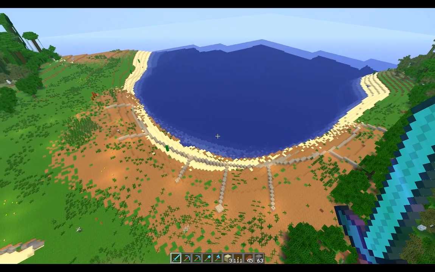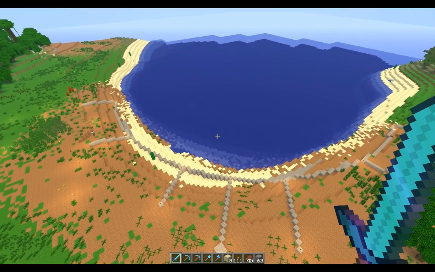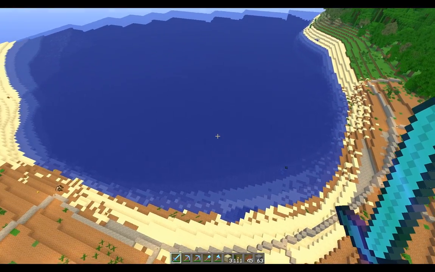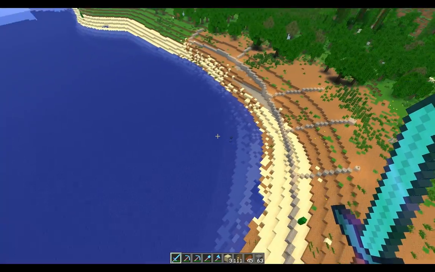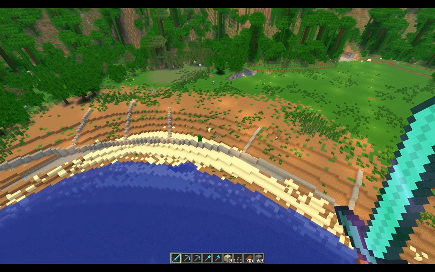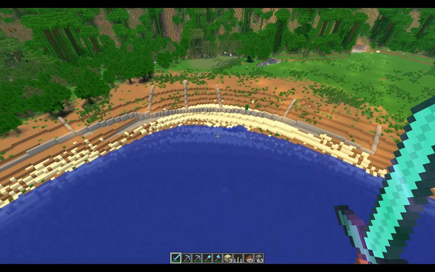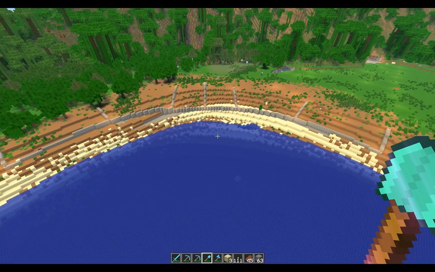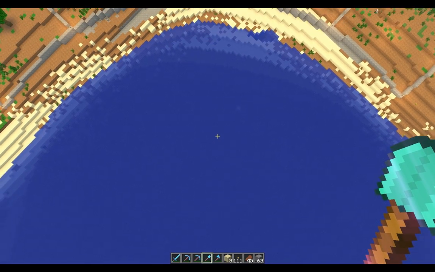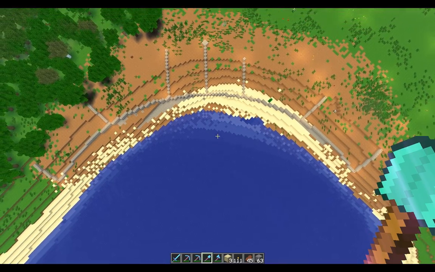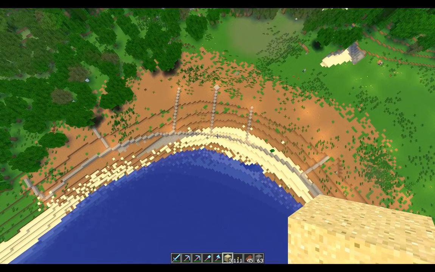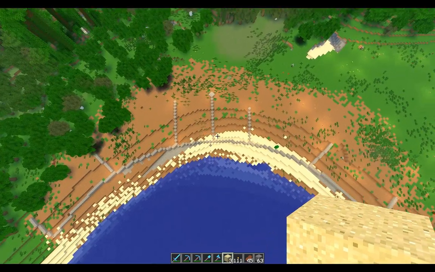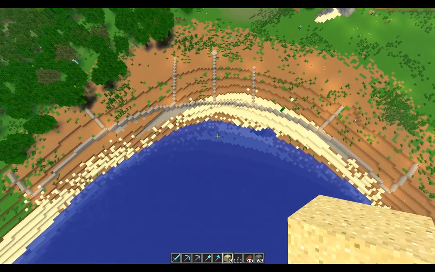I've started playing with some design here. There are two designs. This one is for the giant mosasaur, or Mosasaurus as it's known in the Fossils and Archaeology Mod 1.7.10. You will see here we have a quarter circle. Well, it will be a quarter circle if I go right up here. And this is not easy to make, I may add. So you can see if you're right above, this is from here all the way around. It's a complete quarter of a circle. It doesn't quite fit on the land, but it's pretty damn close.